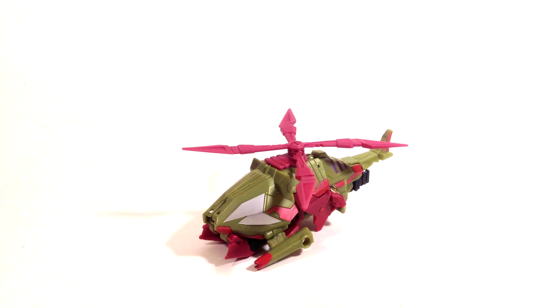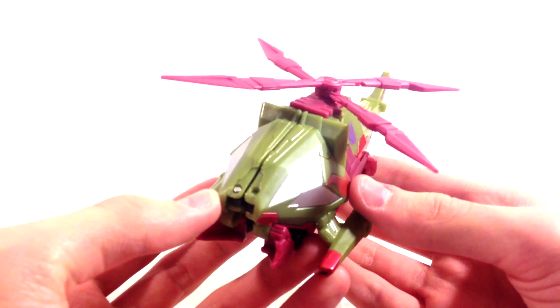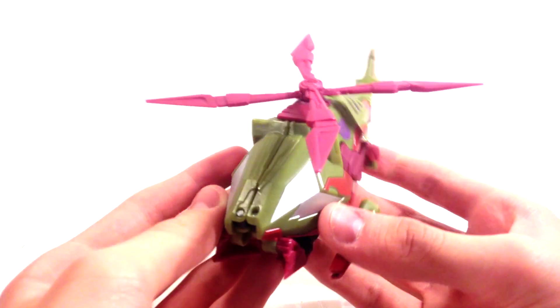As you can see, Vortex is kind of a Cybertron chopper or something of that nature. I do think that the paint scheme is better in this version than the Walmart or Target normal retail version, because that was like a weird bright yellow and red. On camera this might look like a nasty sort of barf green color, but really I'd consider it more of a mustard. It's really hard to tell that this is not green — on camera it looks so green, but it's really not.